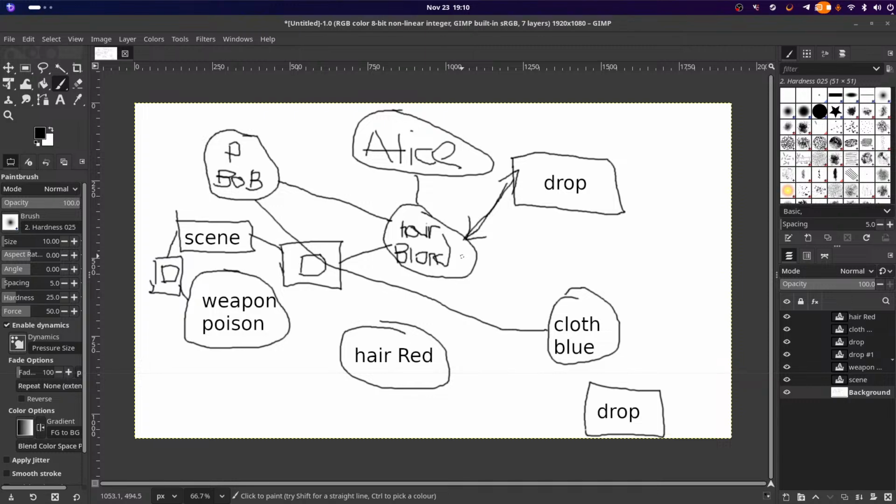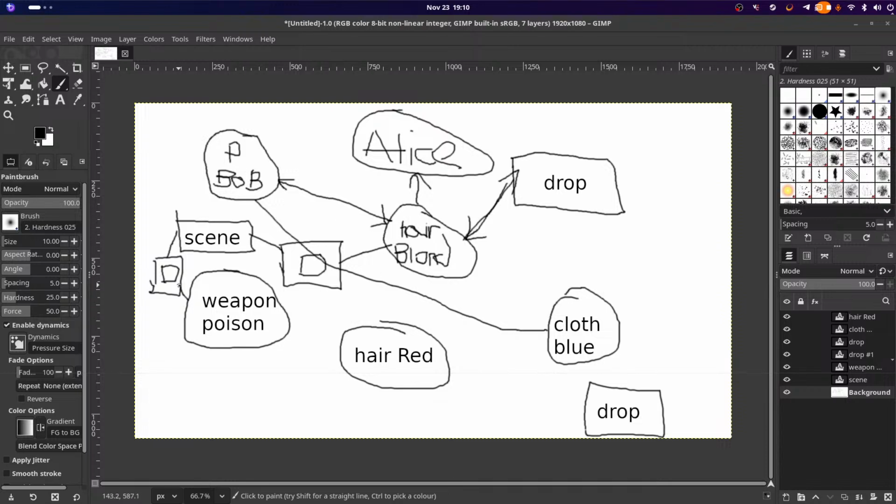Well, that means that the hair has to have Bob's, not Bob has hair. Bob might have hair, so you usually say Bob has a link to the hair, but you wouldn't have hair has links to the Bob. You can go the other way.